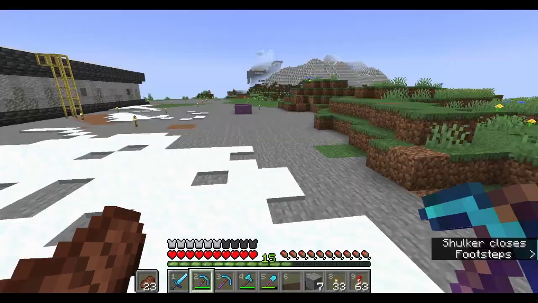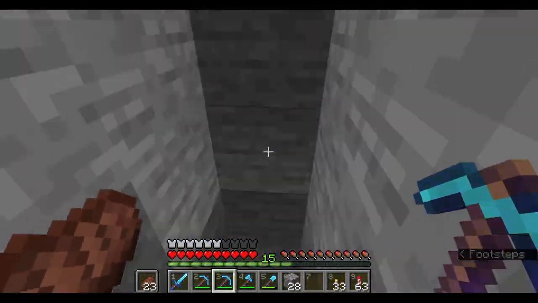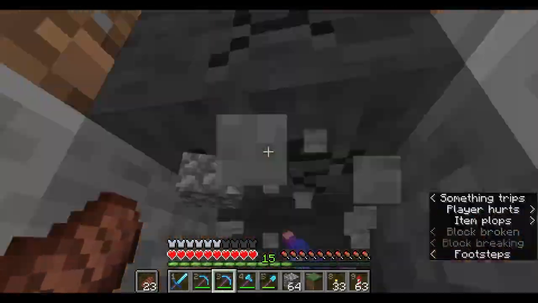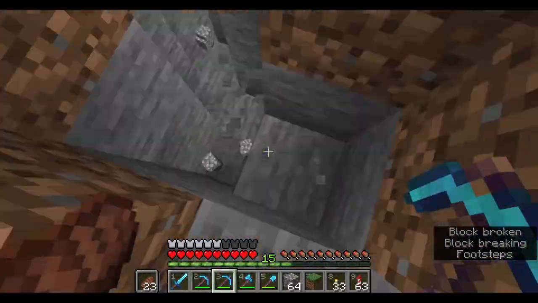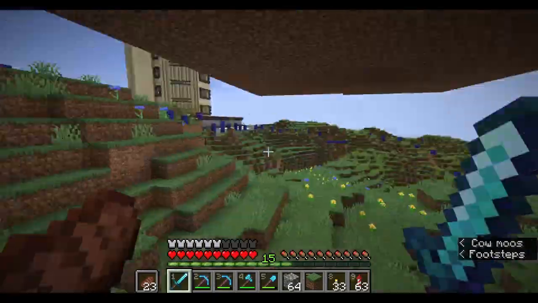So here is what we are going to be doing. Basically, I'm just currently mining down to the correct level I want it to be at, and I'm cleaning up all the dirt and edges so that I know where to stop mining. And then I'm going to be doing some more stuff.